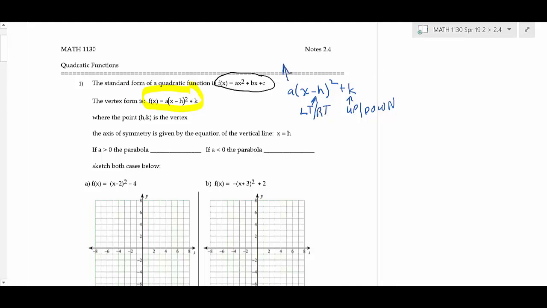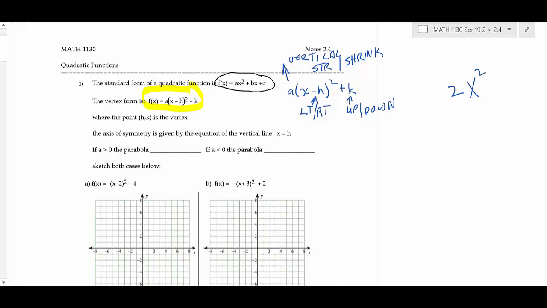How about the a? Like if you did something like x squared and you put a number in front of the parabola, what does that do? Stretches it this way. And if you get that backwards in your mind, what it's doing is it's doubling the y values. Since it's doubling the y values, it makes the graph get bigger, therefore it stretches it. So that a is a vertical stretch or a shrink. Okay, like that, all right?